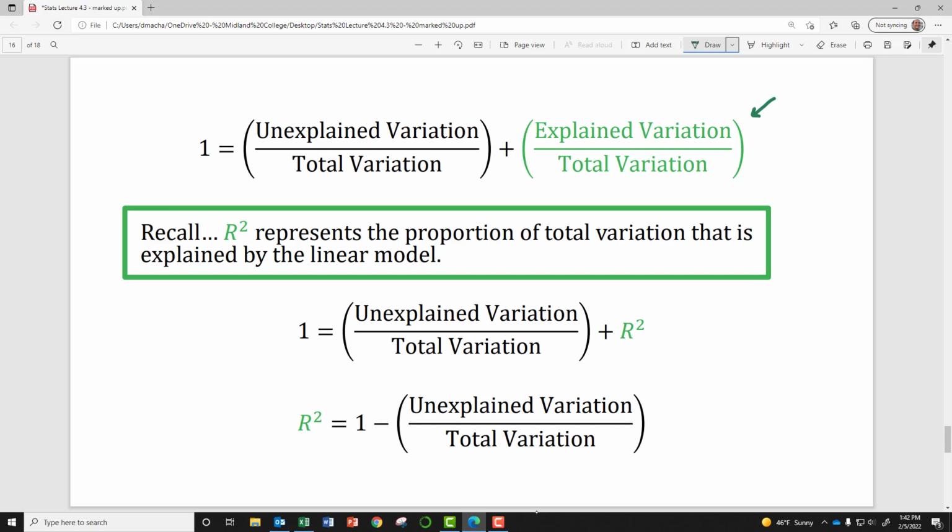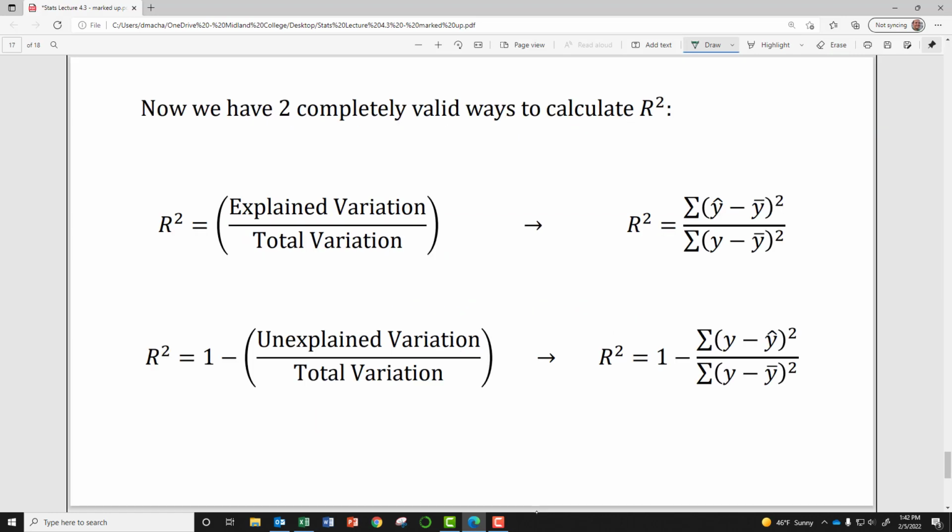That term is just the same thing as r squared, and that's why I've replaced it with r squared here. Rearranging this equation by subtracting that term from both sides, you get the final equation, which says that r squared is equal to 1 minus the ratio of unexplained variation over total variation.